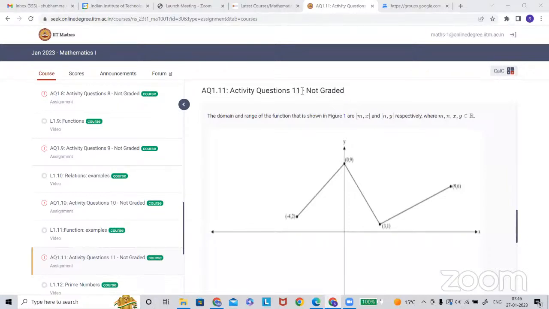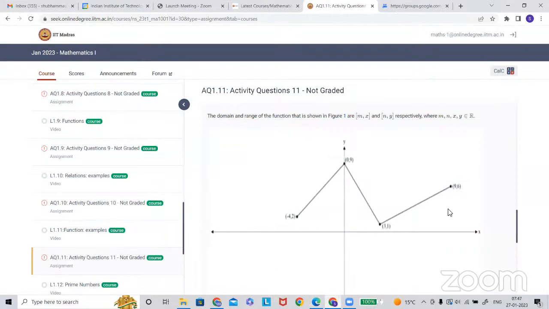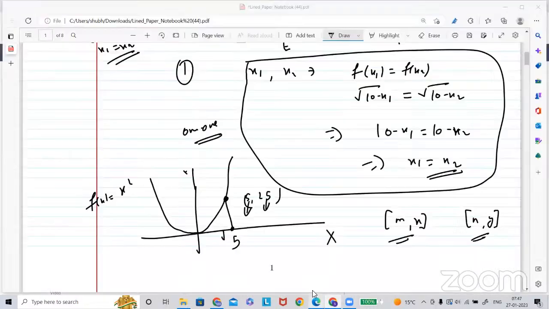First find the domain. Domain is actually mx. Okay, sir. And codomain is ny. So first find the domain. By looking here, you can tell the domain. Now see, this side you are getting, right? This tells you your graph. Yes, you are getting the value from 0 to infinity. This is what this graph means.